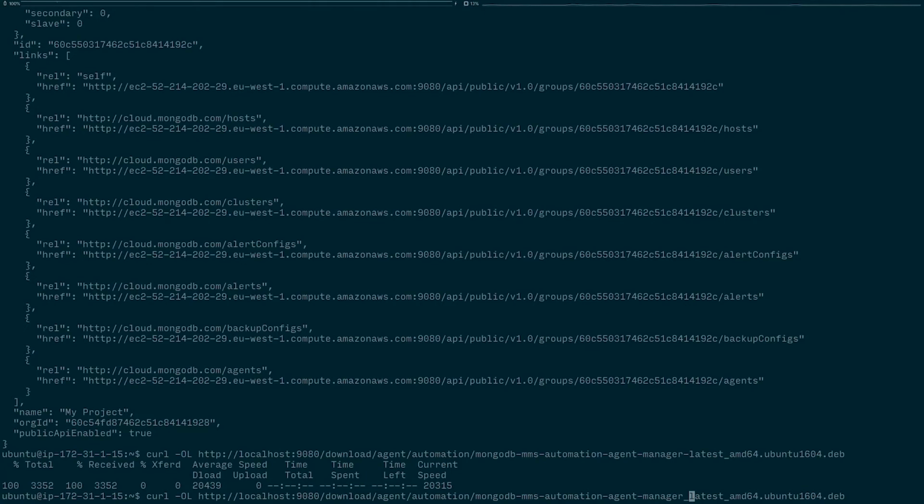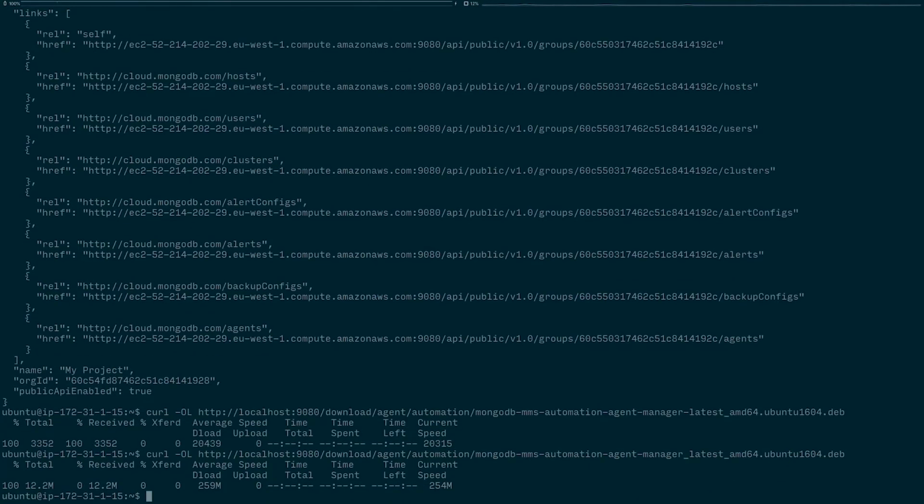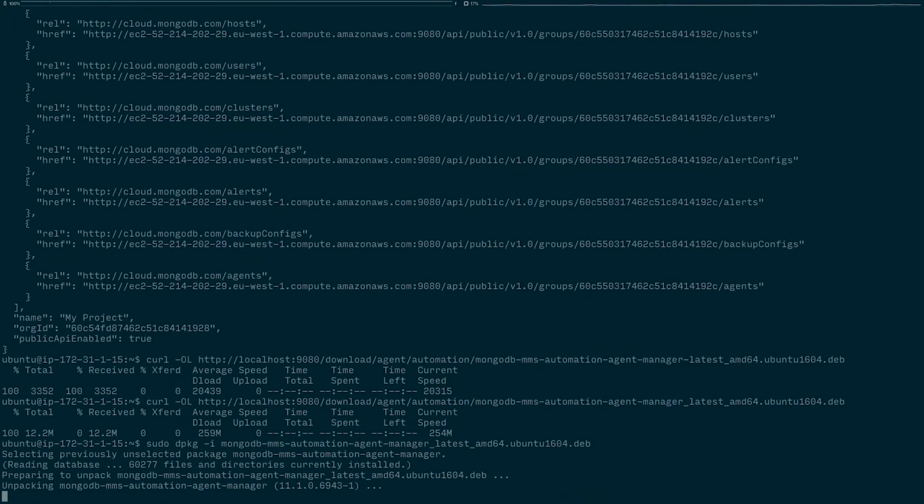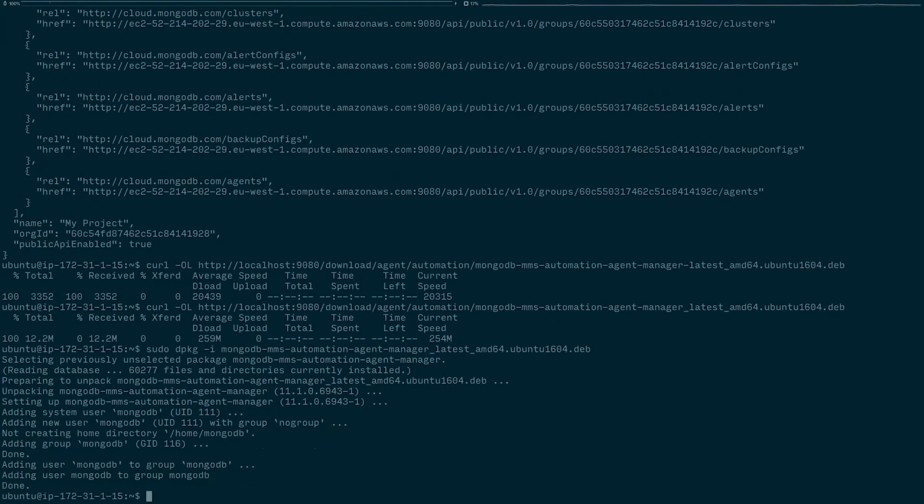But this is a quick, easy way to, if you are scripting this, get an idea that you could combine all these different commands in one single bash script and run it as a whole. So let's get latest. That should get me the right file. Perfect. And now let's install our friend, the agent. All right. So that's the Ubuntu or Debian installation command.